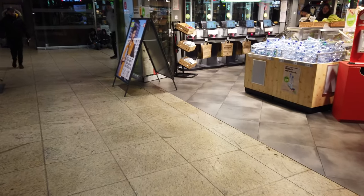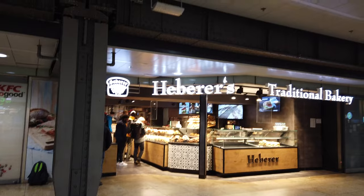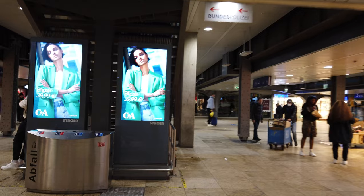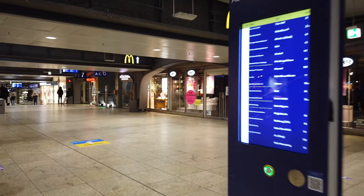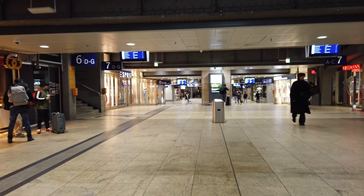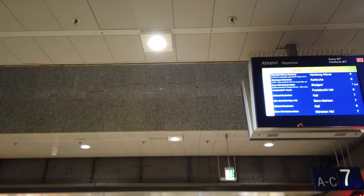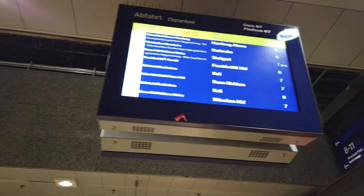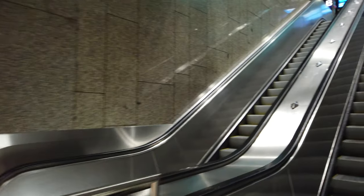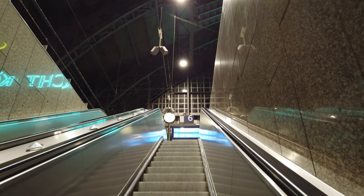Now I have reached the supermarket. It's quite small, but it has everything that one would need at 3am in the morning. Next to it, you can find various junk food options. Time to go to the platform, which will be number 6 today. As always in Germany, anybody can enter them, which on the one hand makes traveling flexible and convenient when you are in a hurry. But on the other hand, it is also a security loophole, so it's better to stay vigilant.